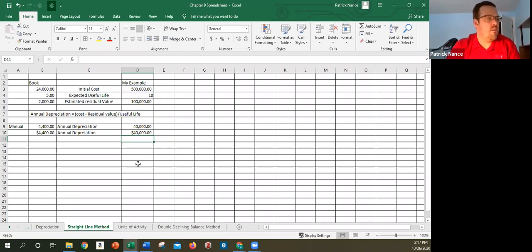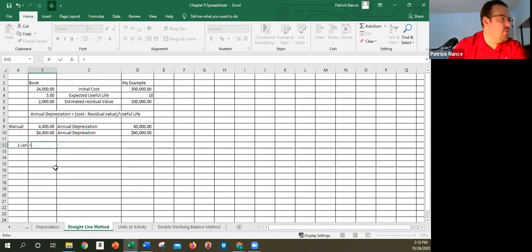So there's my straight line method. Now, like I said, and I'll keep repeating this because it's important, this is the annual depreciation. If I did not buy this on January 1st, I would need to adjust. If I bought this 6 months in, and only had 6 months' worth of depreciation, then it'd be half. If I bought it 3 months in, then I would have 1/4 of the year gone, so 75% of this depreciation. The number that I'm finding here is only the annual depreciation for an entire year. So if I bought this on January 1st, my year one's depreciation would be $4,400.